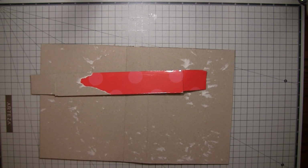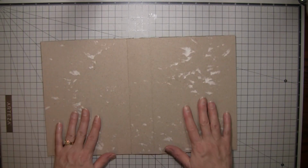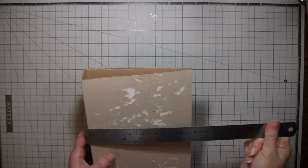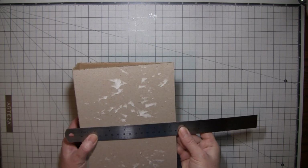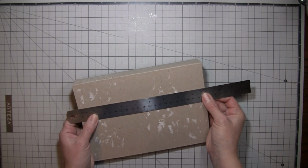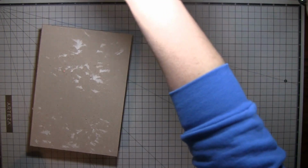If you want the corrugated cardboard look like I did on the last journal, you just have to pick at that next layer and peel, but I'm not going to do that on this one because I want it like this. I cut it down going by the size of the pages, and this is quite often the size that I use. It's almost 6.5 by 9, so that's the size that journal will be.